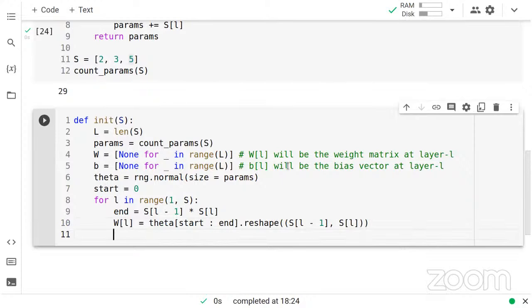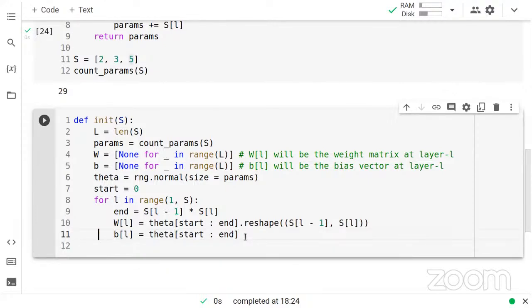Now I have to take the next chunk in my theta and say that B of L equals the same thing. Only thing is that I won't have to reshape it because it's only a vector.